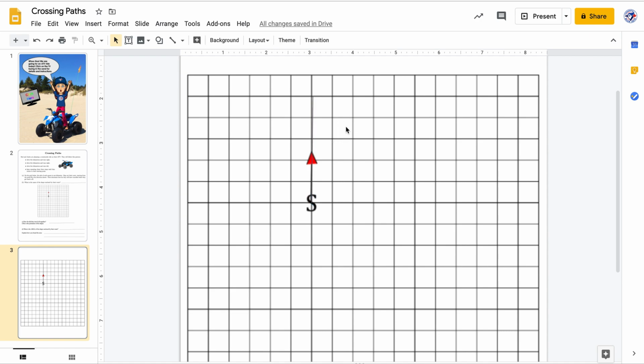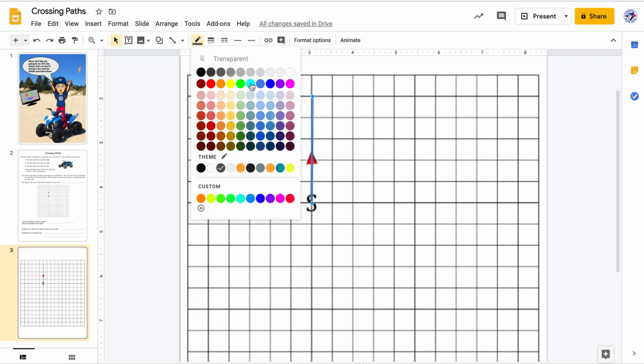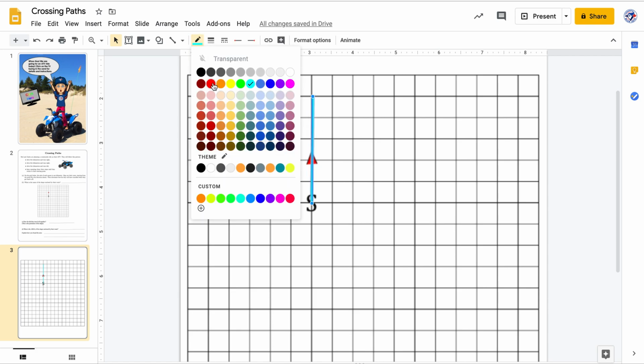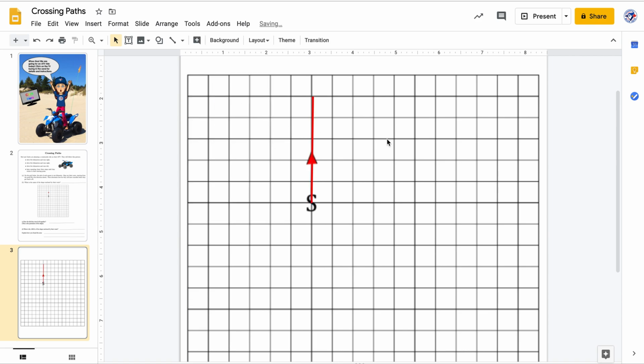I'm going to click off it to show you. Can't really see where it is. So I'm going to click the line again to select it, and I'm going to go up here to line color and just choose a color that's easy to see. Then I'm also going to make it a bit thicker, maybe 4. Let's see how that looks. You know what? I don't even like that. That's kind of hard to see. Let's go red. There we go.